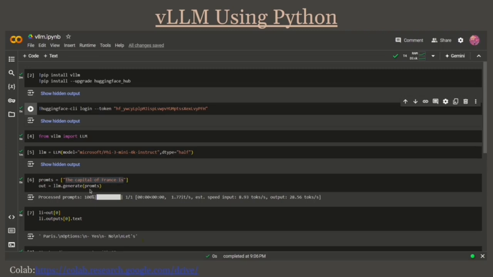After that, we'll just call llm.generate with the prompt. It will generate the output. It's just as simple as that.